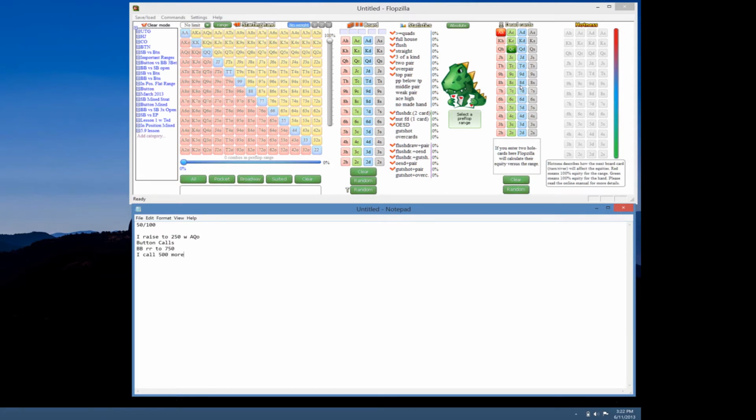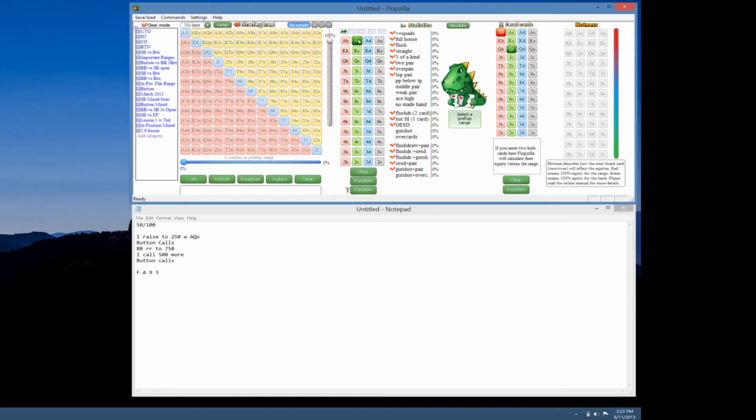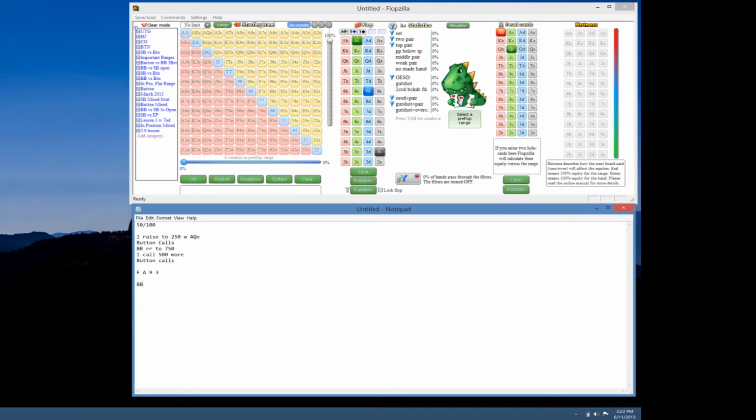I call the 750. I had been pretty splashy, and it looked like he might be steaming because he lost some hands. So I did consider putting a re-raise in, but decided that this hand played best as a call here pre-flop. Button calls, and the flop comes ace-9-3 rainbow. And the guy leads out for 1,075. I call relatively quickly, I think for 10 seconds. Button folds. So now there's like 4K in the pot, and I have just over 4K.